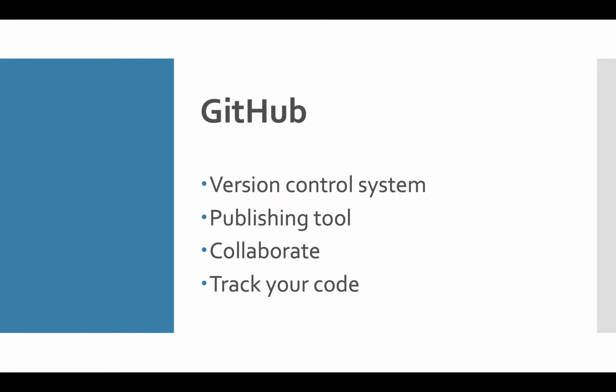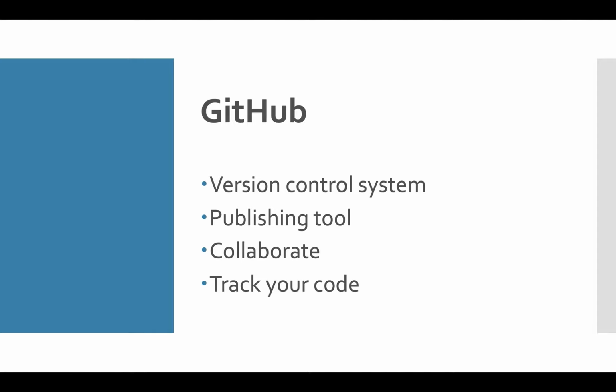So instead of having thousands of files on your computer, it would be a lot easier if we had a system where we could go back and track the code that we had written before. And if we've started writing something and we've got really far and it's nearly done and then there's 3 more steps to go, but it all goes wrong, you can go back to the version you had before where everything was working well. GitHub is also a collaborative tool.